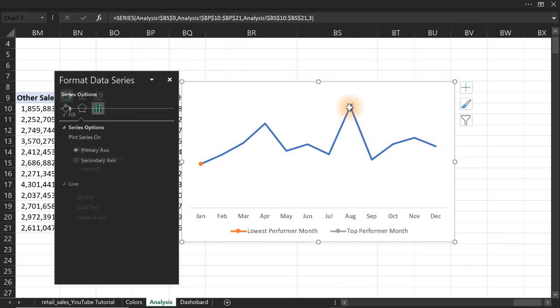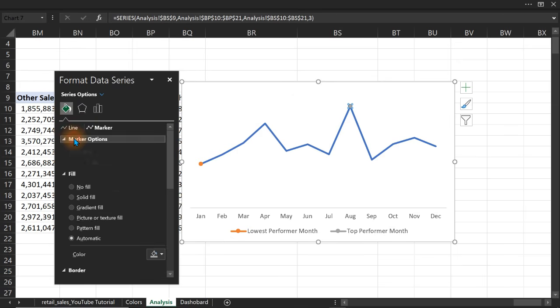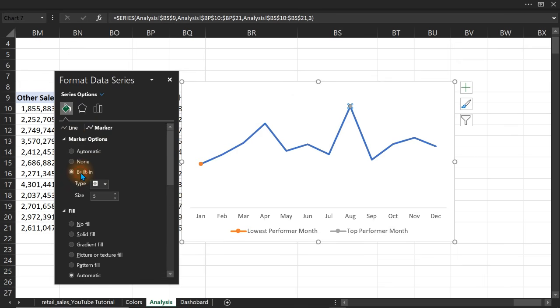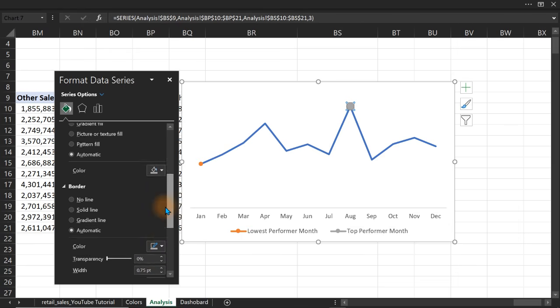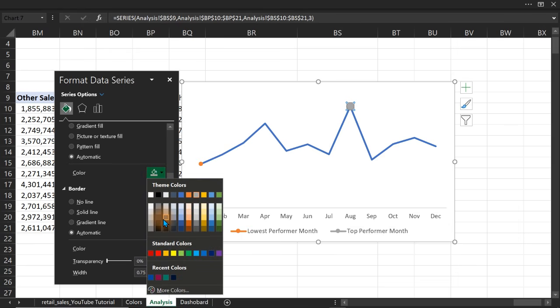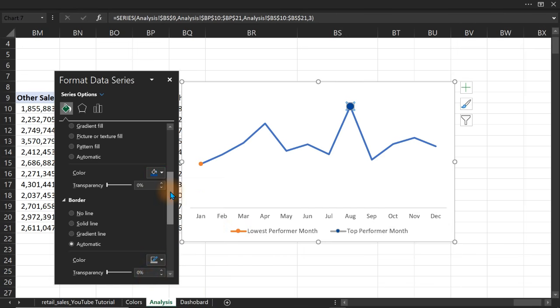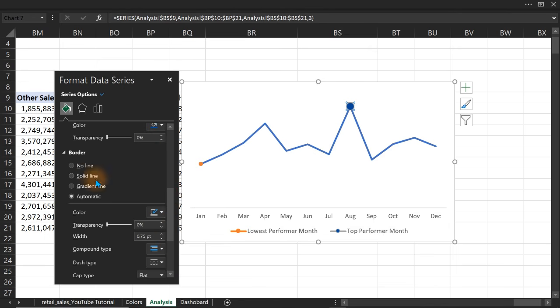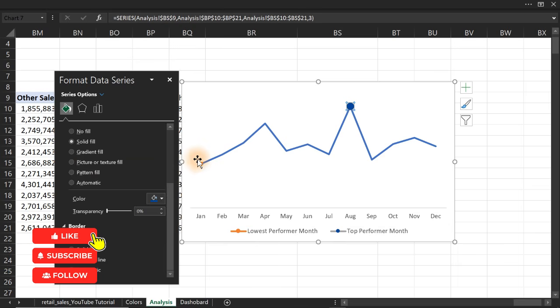So click on this particular one here. Once you have done that now, click over here, click over here, click over here, then built-in. So turn this one to 10. Big enough, right? Beautiful. Now, let us go ahead and change its color. This time around, I'm going to use this particular color. Beautiful. So once I've done that now, no border. So let us go for this one.